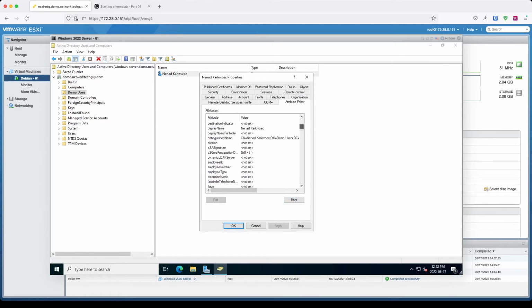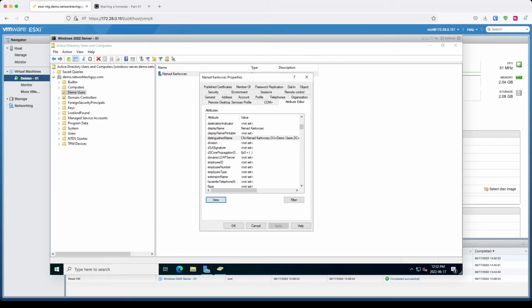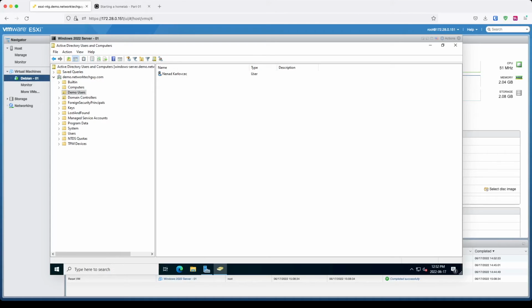Now I can actually see different parameters, attributes that are assigned to the user, that we will need in the future when we will be configuring AD authentication for our different services. Okay, so this is basically it, what I wanted to do.